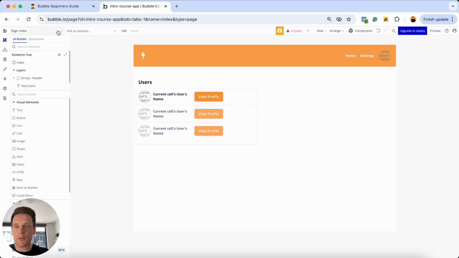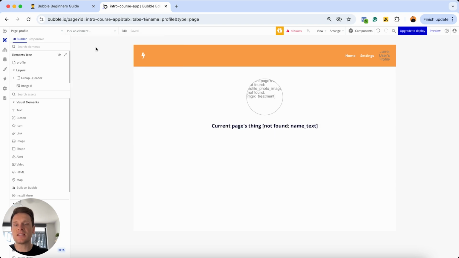I'm going to quickly jump over to a separate page here. And this is known as my profile page. Now, this isn't too elaborate, but essentially this is a user's profile page. So if we ever wanted to view the information about a user in something like our Instagram clone that I've talked about, this is where you could do that.